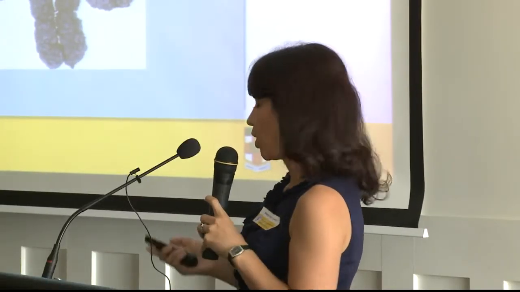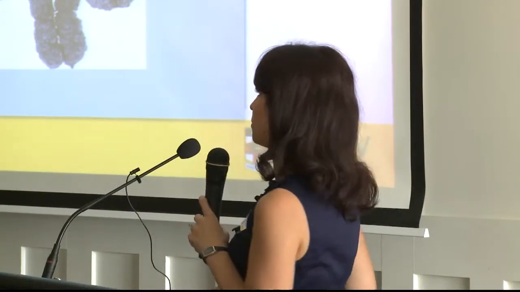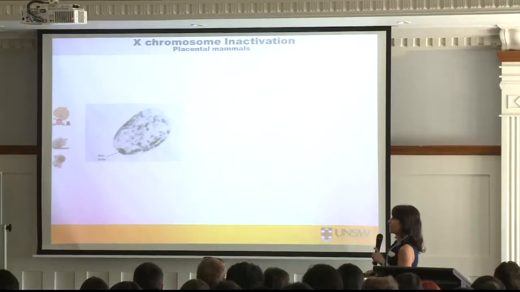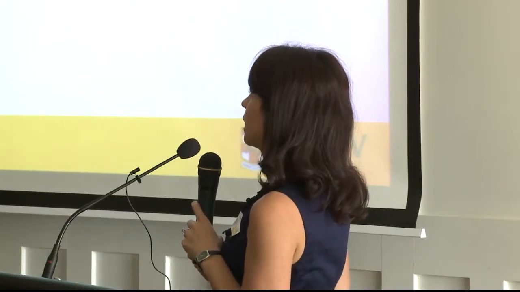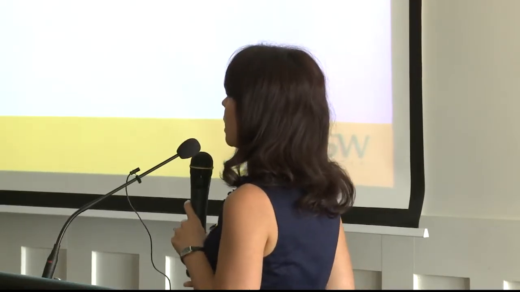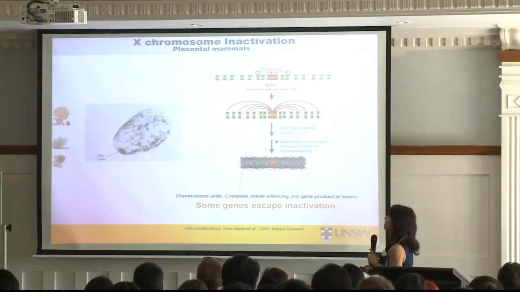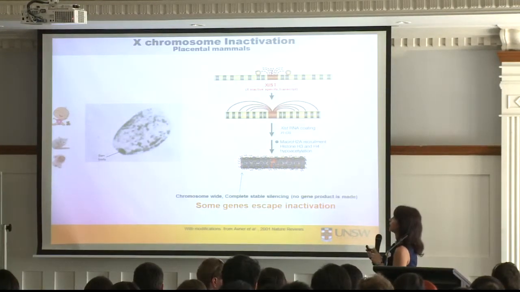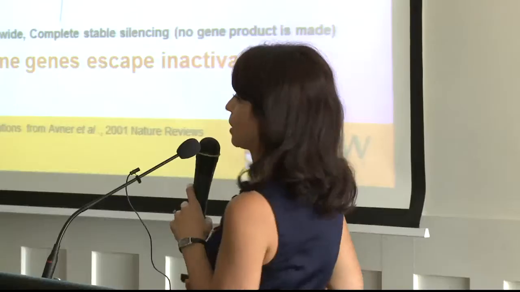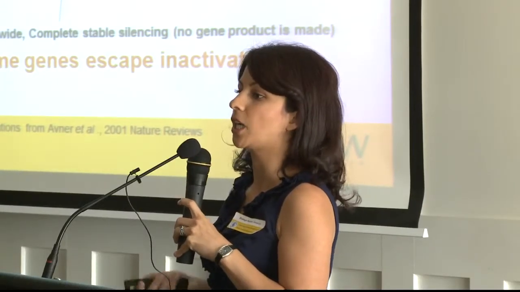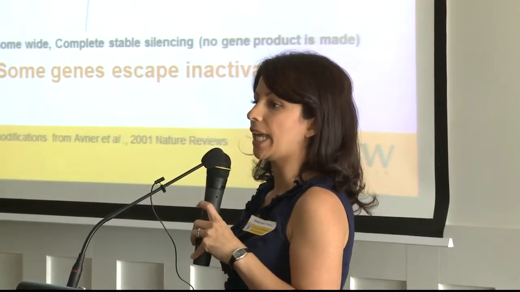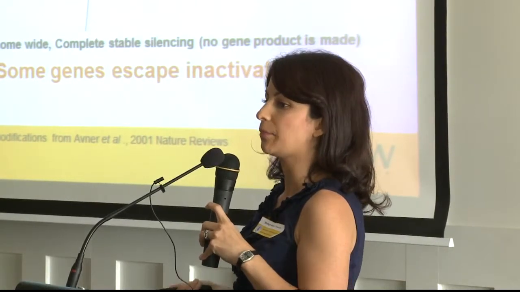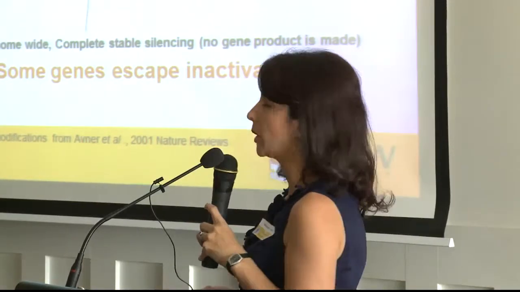It happens early on in a female's life, before implantation, and this inactivated X chromosome can be seen as a condensed heterochromatin body under a light microscope, and it's been termed the bar body. At a molecular level, this mechanism is controlled by a master regulator gene called XIST, X inactive specific transcript, which is located on the X chromosome. This gene codes for an RNA, which is a functional non-coding RNA, meaning it's not translated into a protein.